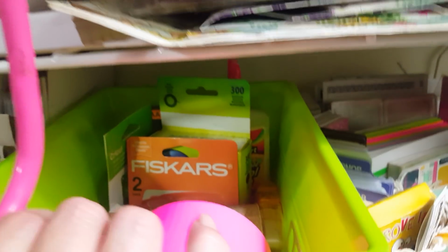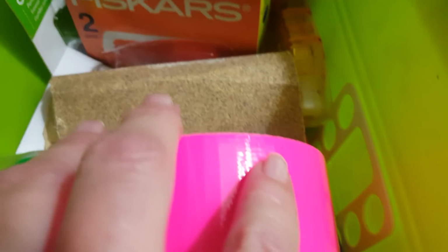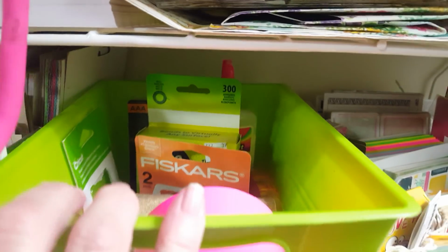This is just like a little toolbox. It's got my glues and sandpaper, tape, glue dots. I'm not even sure what's behind there, batteries. So anyway, that's just kind of a little junk tub, but I actually use it a lot.